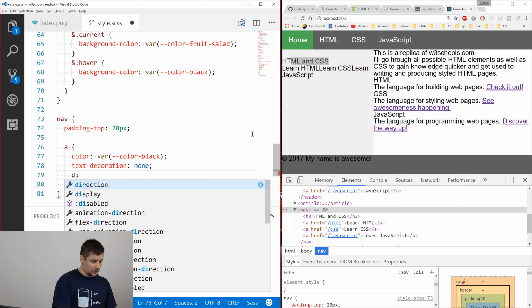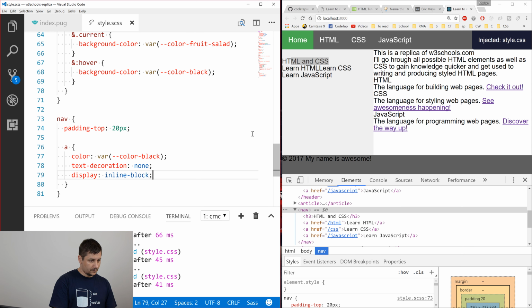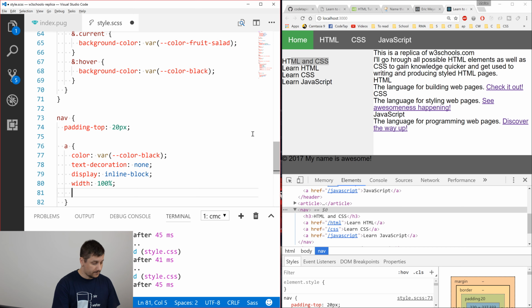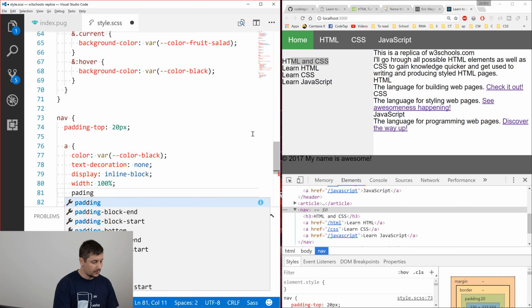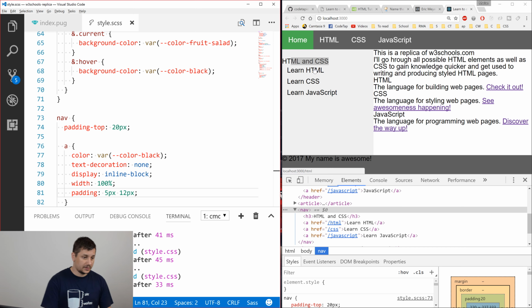To display inline block. Okay, and width 100%. That's better. And what else? Padding 5 and 12. Padding 5 pixels top and bottom and 12 pixels left and right. Okay, so now it looks a lot better.